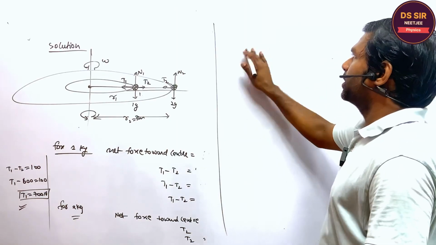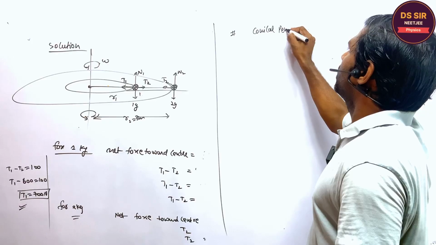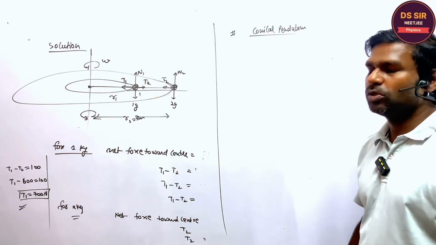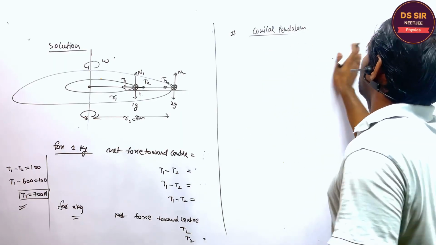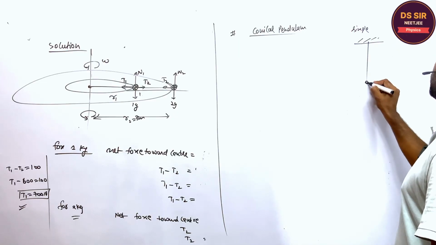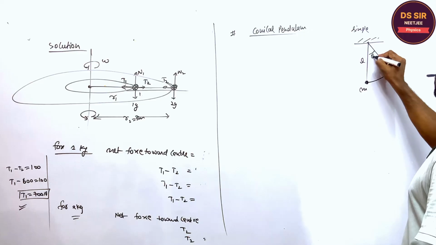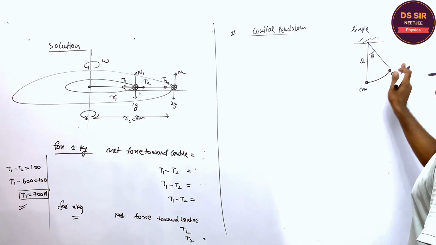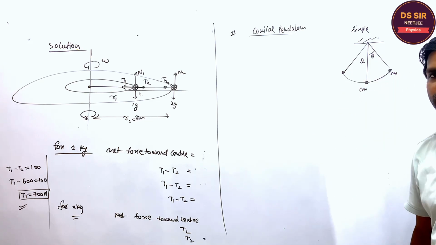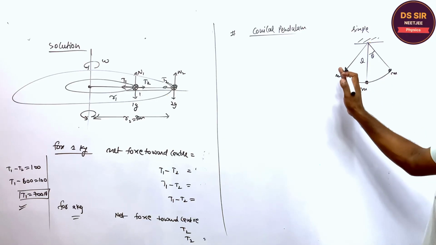So the next topic, you can say, is the time period of the conical pendulum. First we are discussing all the uniform cases of uniform circular motion. Listen, do you know the simple pendulum? This is the simple pendulum. The length is L, the mass is m. When you give a little angular displacement, what will happen? It will oscillate about this. Is it clear or not? It will oscillate in the same plane.